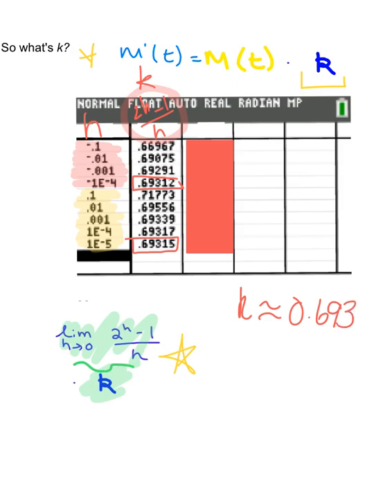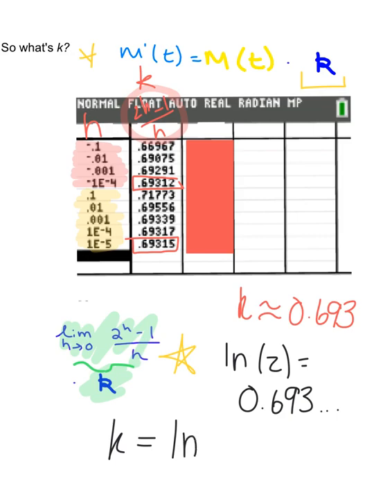And to all our favorite math people out there, that's not just any random number. I wouldn't necessarily expect you to recognize that as a decimal, but that's why you're here watching this video. I think it'd be interesting for you to go to your calculator and type in the natural log of 2. You will see that it approximates to 0.693, and so on. So what I'm saying is, if we evaluated that limit, k would equal the natural log of 2, which shouldn't be anything outrageous.